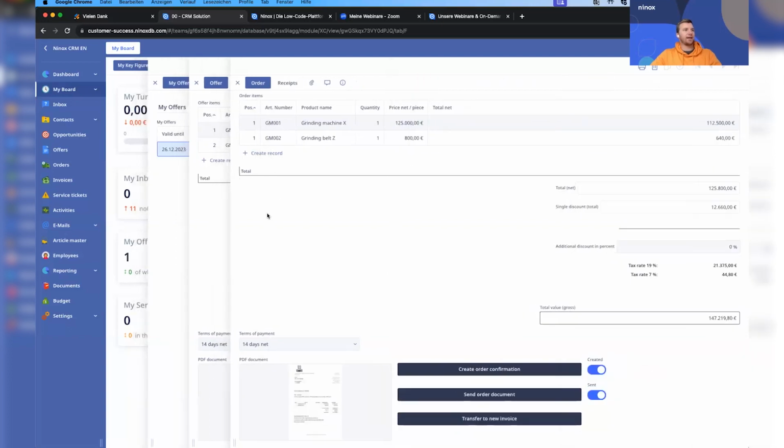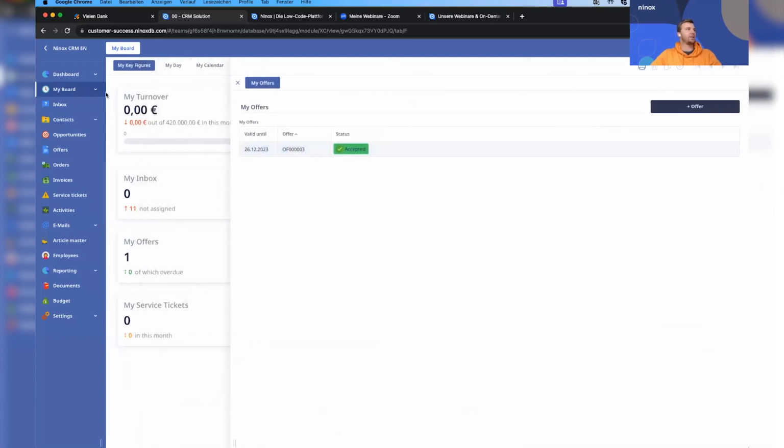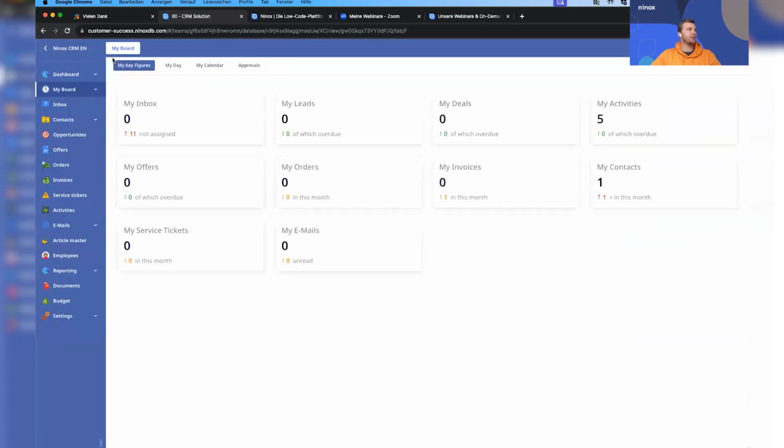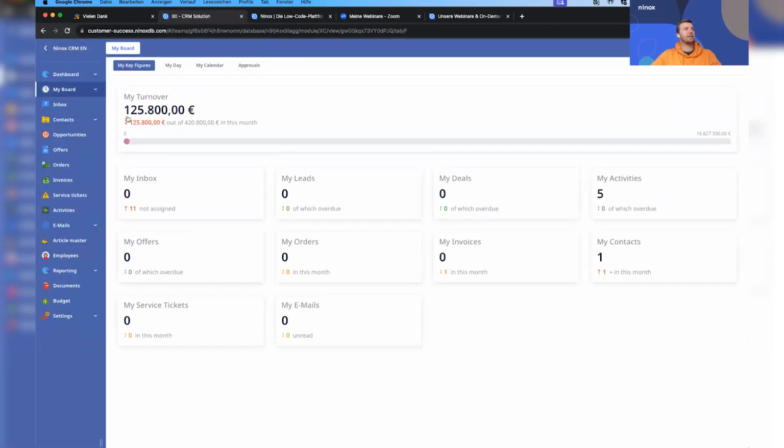And now heading back to my dashboard and doing a refresh. Now we can see the turnover is not zero like before, it's 125,000. We can also see that I have no open offers, no open orders or open invoices.